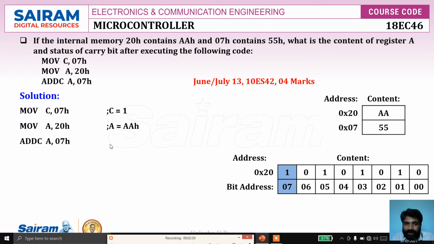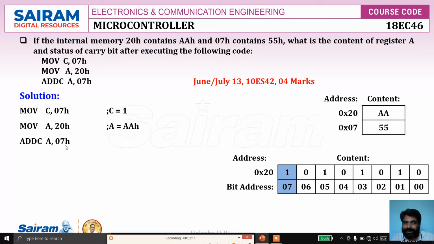Don't get confused. The first 07 is the bit address, that is the address of bit 7 of 20H, which is 1 and was copied to the carry flag. This 07 is a byte address because the destination is a byte value, so that 07 contains 55.